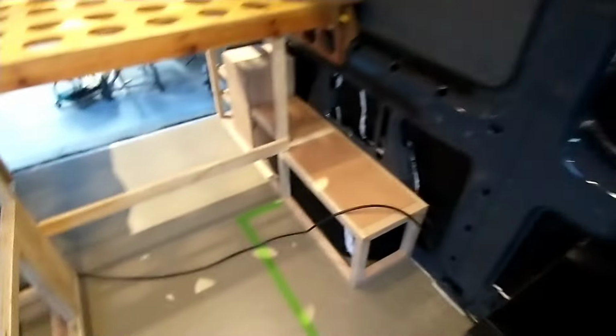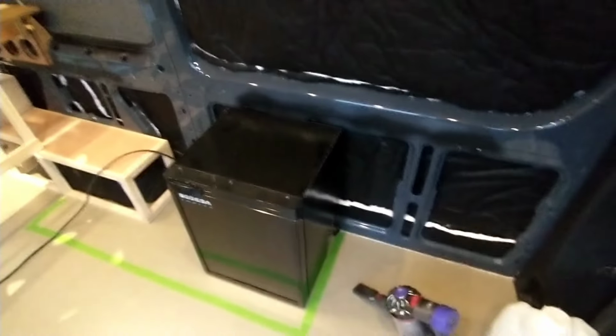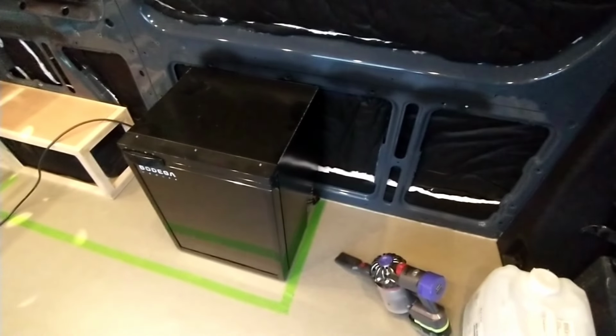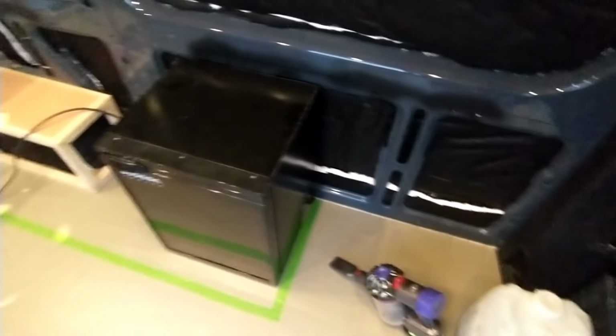Right here, the left-hand cabinet that I'm building right now will have the stovetop and the refrigerator. It'll be a mirror image of this side, except it'll be about 6 inches shorter. And the toilet will be in front of that, and another seat. It'll be a removable modular toilet, so I can put a seat in if I need it.